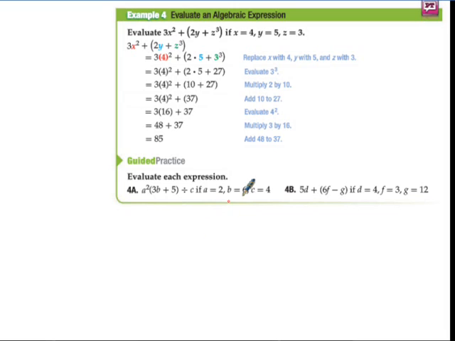But again, this is just putting a number in and then simplifying as best you can until you get a number out. All right, go ahead and pause the video. Try 4A and 4B on your own. Pause the video now, please. Okay, you've unpaused. Let's get some answers. 4A is 23. 4B is 26. Again, if you did not get 23 and 26, go ahead and make some sort of highlight note to yourself so that we can go over those in class. All right?